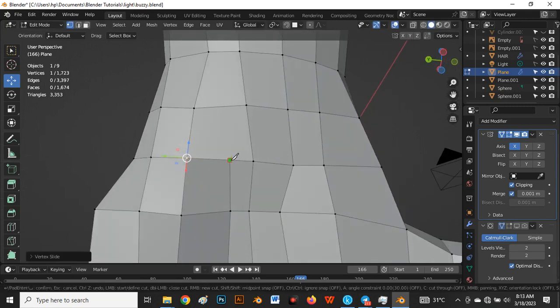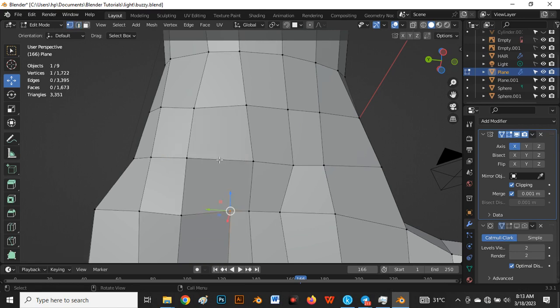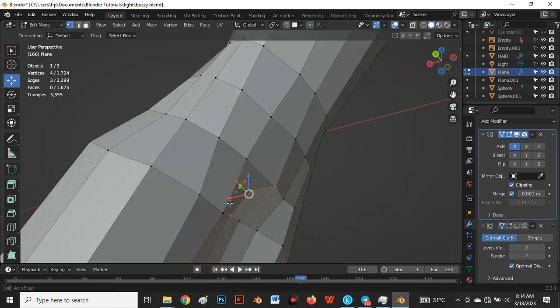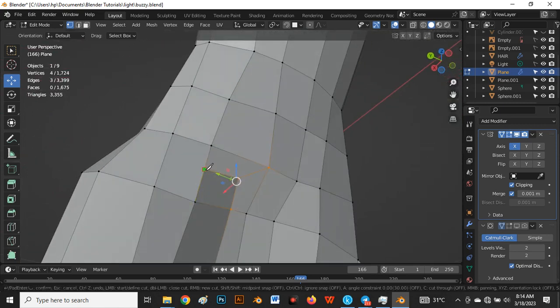I'll say K again and cut this at this point. I'll say 2 again, select this edge and say dissolve. 1 for vertex selection, K to cut. So let's cut from this down here to this point and say enter and say K. Cut this to this point. And now I can cut this and say K to cut.